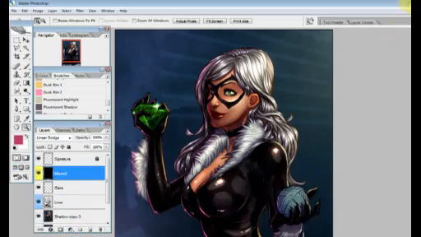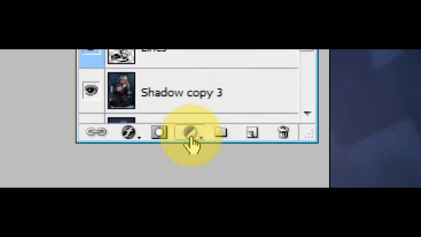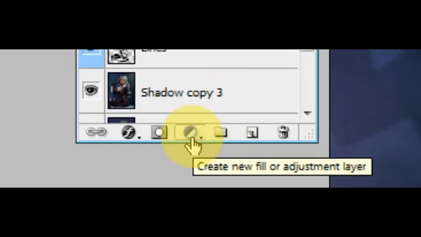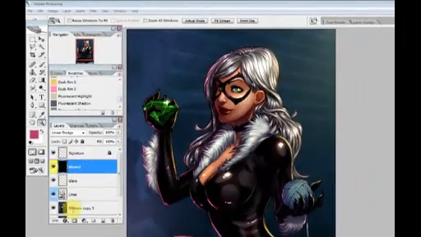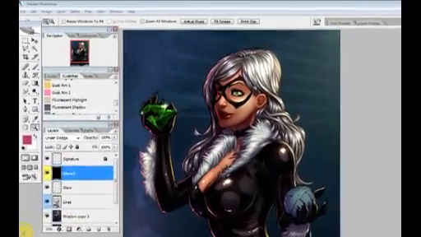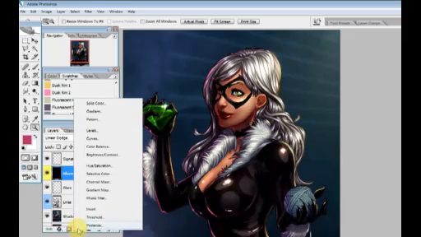Let me zoom in down here on them. So adjustment layers are these right here, and they are pretty awesome. I figured them out when I was doing photography back in the mid-2000s. But they work especially well in comics as well, because you get all these effects that you're used to, adjusting levels, curves, color balance, and brightness contrast.